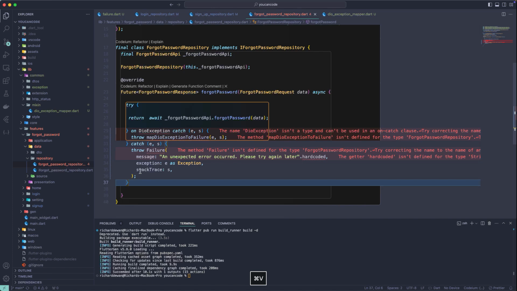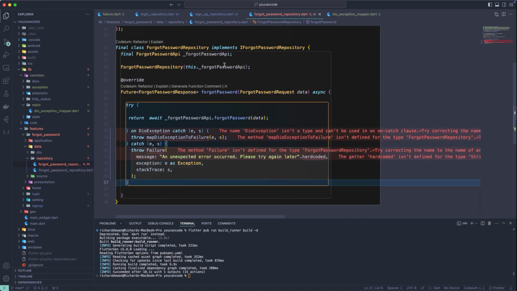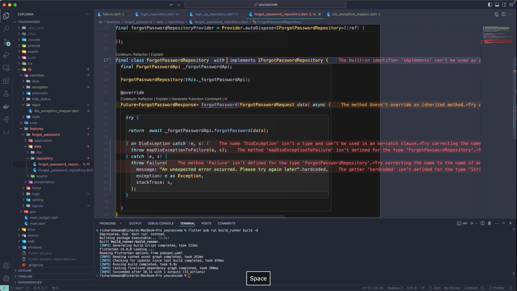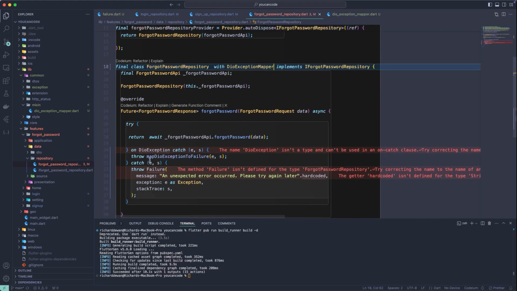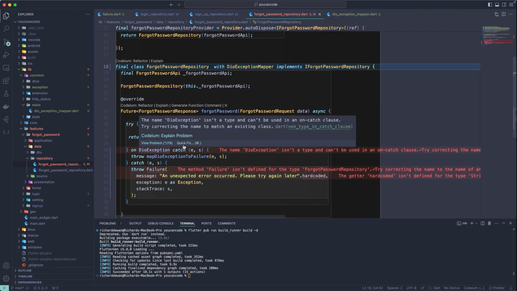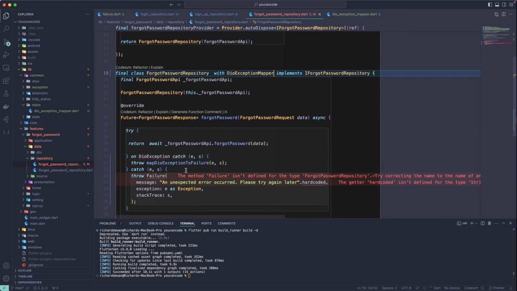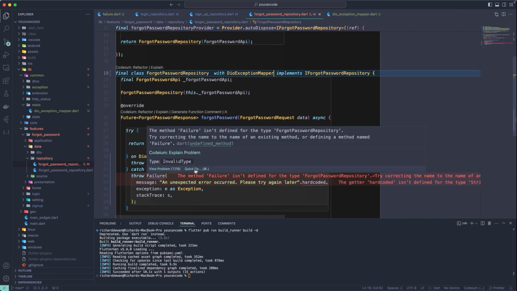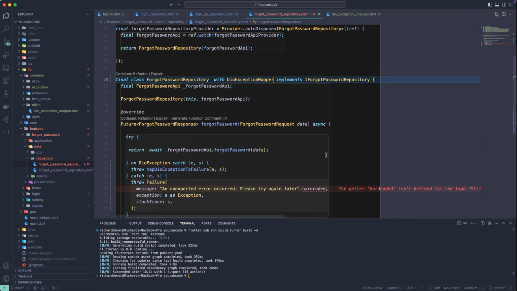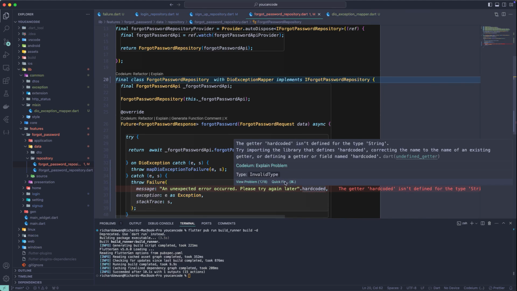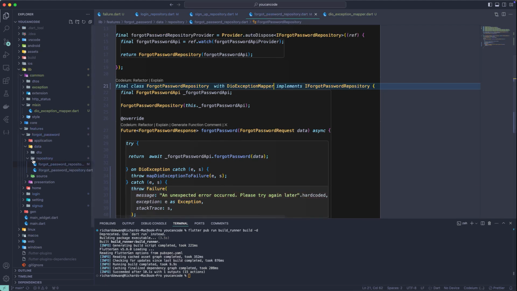What I need to do is make use of the width, and then the DO exception mapper. Let's import that, and DO exception I also need to import from DO, and then the failure as well, and we need to import the hard coded as well.